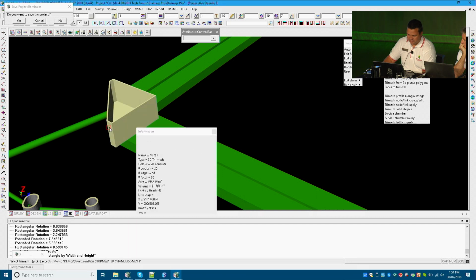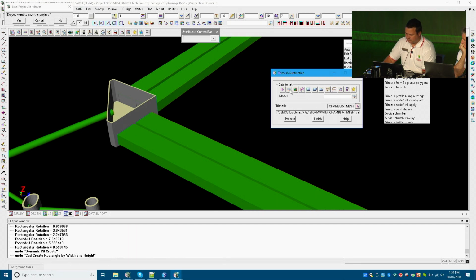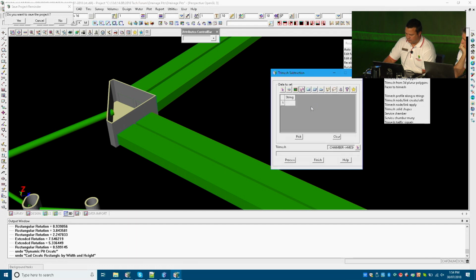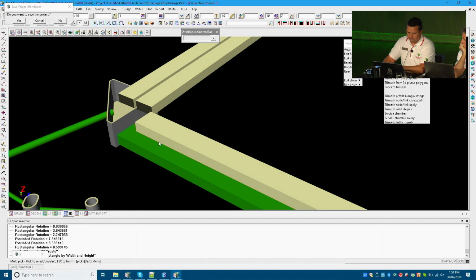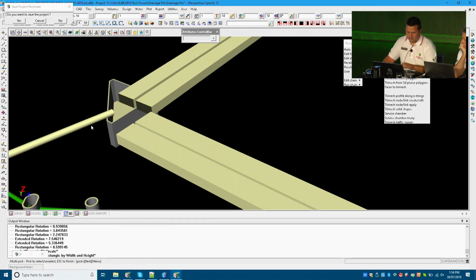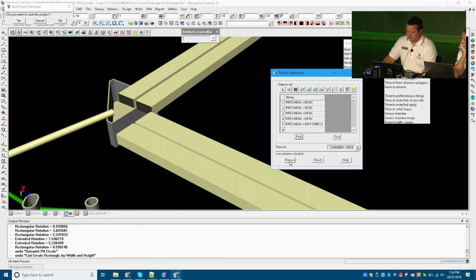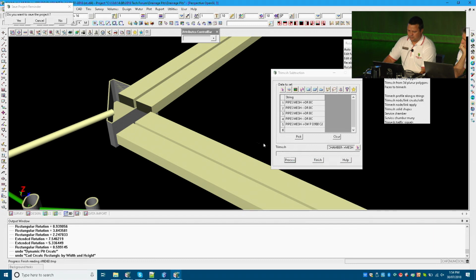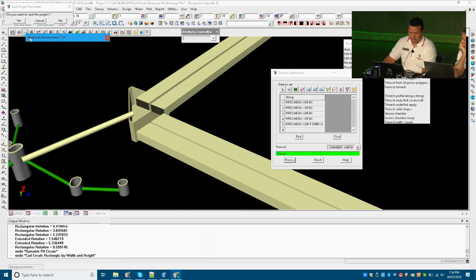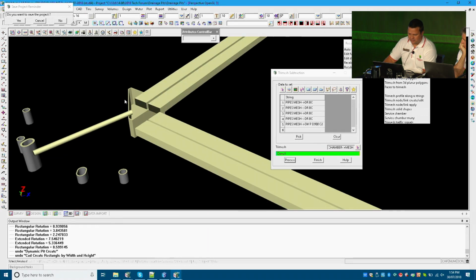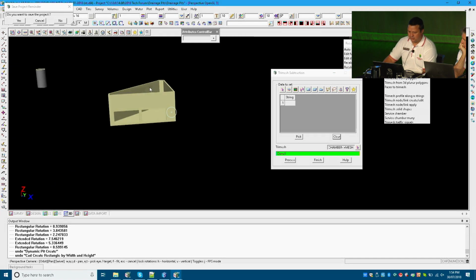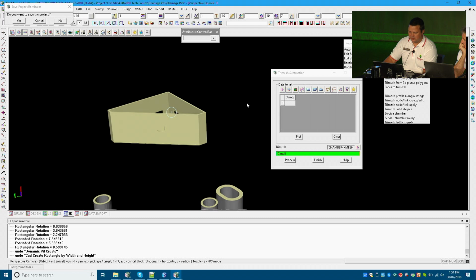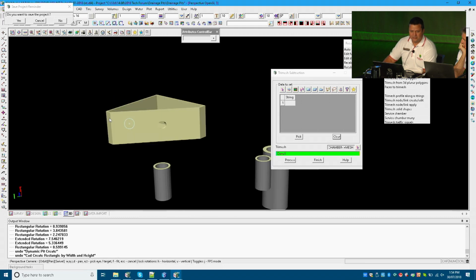So from this pit, I want to remove that, and process. And turn off those mesh pipes. And it then goes and cuts out all of where those pits belong, or all of where those pipes belong.